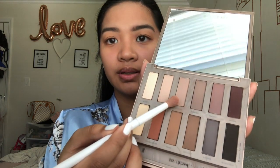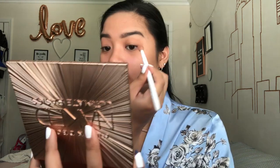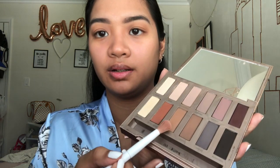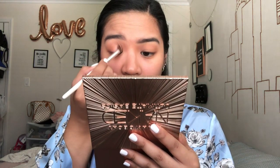I'm gonna be taking Commando right here. You guys can see Commando. Gonna be taking that, more of like kind of peachy. Also taking that on the outer part right here. Faith. Gonna be taking Faith right here. This one right here. I'm gonna be taking this blending brush, Faith, right there. Gonna be focusing that right here.